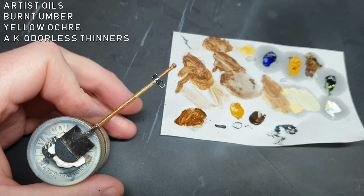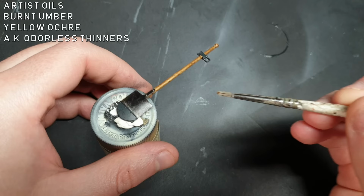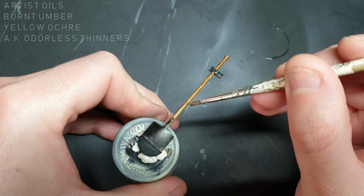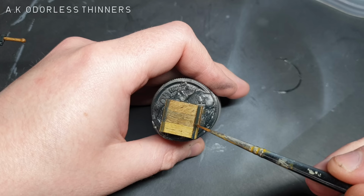When the thinner had evaporated, I used a stiff tatty brush to drag the oil paint in the direction I wanted the grain to go. If you add a slight wiggle when you're dragging the brush along, this can give some natural variation to the wood grain. If you get any oil paint where you don't want it, you can remove it with white spirit or odourless thinners.